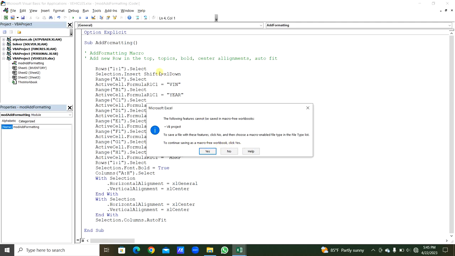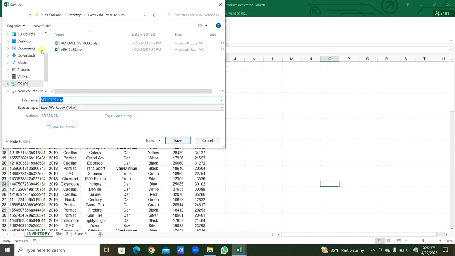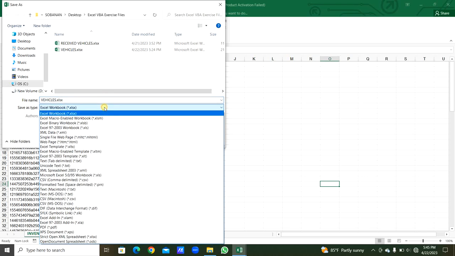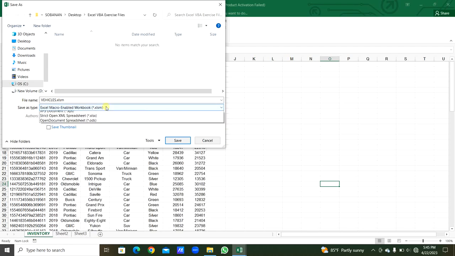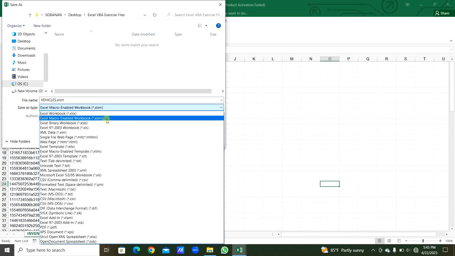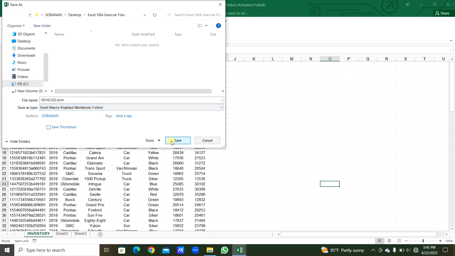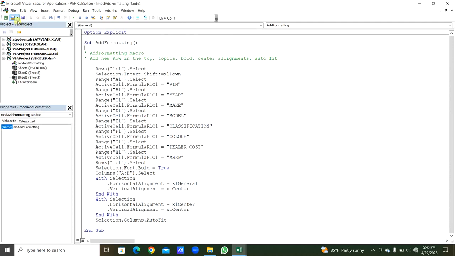This is a macro workbook, so we are going to click No, and we are going to save this as a macro-enabled workbook. From this Save as type drop down, we are going to select Excel Macro-Enabled Workbook. See, Excel Macro-Enabled Workbook .xlsm. Save. Now this is saved as a macro-enabled workbook.